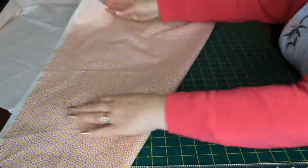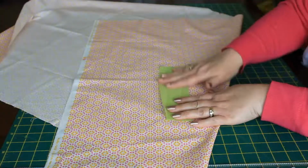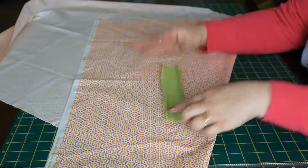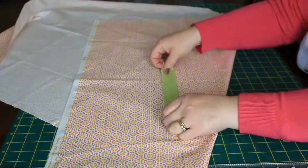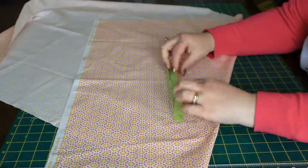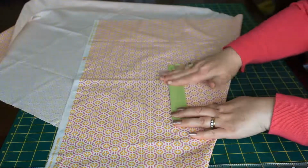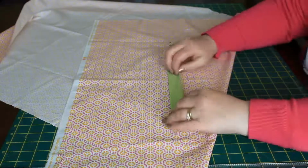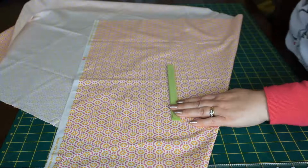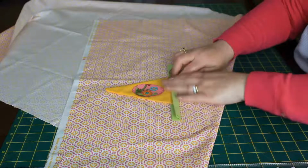And the principle will be this. I've just got a piece of material here to give you an idea what I'm doing. I will be cutting my strips in 2.5 inch width. And what we will do is we will fold our material across in half to give us the halfway mark. And then we will bring one side into the halfway mark and the other side into the halfway mark, and we will press them. And then when we close it over, we will have our ribbon. And if I get a piece of our bunting here, the ribbon will go in there like that.